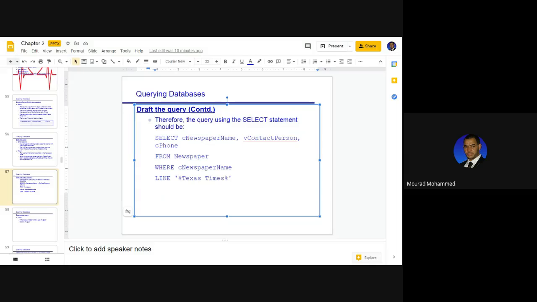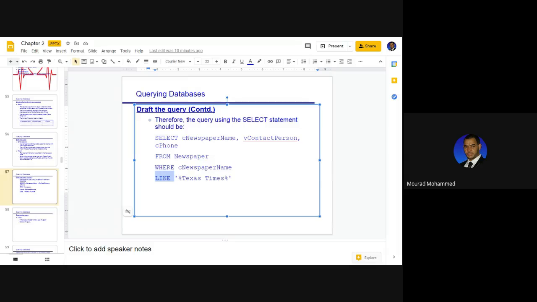So we need those fields, so we listed them. Select newspaper name, person, and phone from the entity. And we have a WHERE clause here. The WHERE clause is to test whether the content of this newspaper name is like. It's not exactly equal.